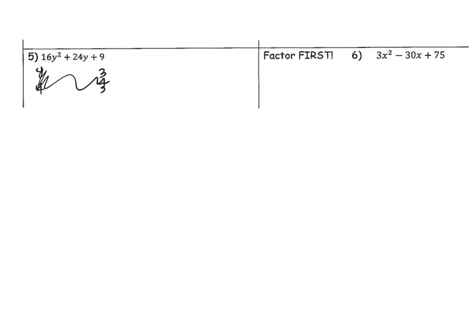Help me out here. What makes 16 in front? What's the perfect square? 4 times 4. It's no coincidence, you guys, that there's a 16 leading the way and a 9 ending it. What makes 9? 3. Now, I've got to figure out how I'm going to make 24. So you play with it. Okay, I'm going to have y's, but I need to make my signs. So I'm literally going to sit here and just start playing with it.